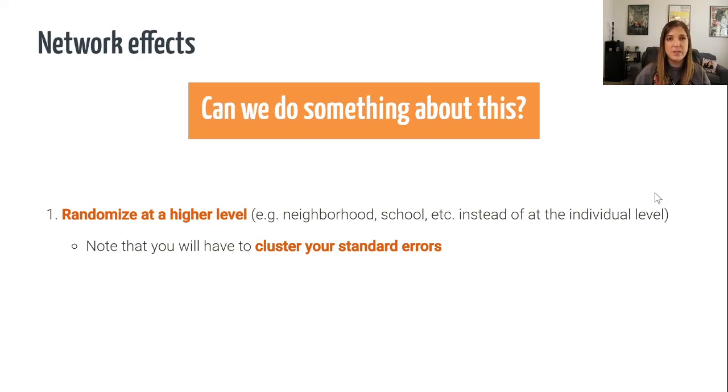The problem about this, basically, and we're going to see it in the next few slides, is that you have to cluster your standard errors, and with that you lose a little bit of power. So basically you're not able to detect effects that are smaller. Clustering standard errors basically means that you are assuming that within this unit, neighborhood, schools, or whatever, there's a common shock, a common error term that moves everyone sort of in the same way. So in that sense, you cannot assume that every unit within these clusters is independent.